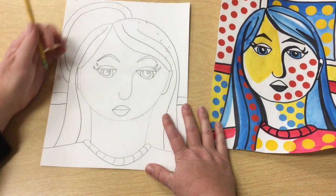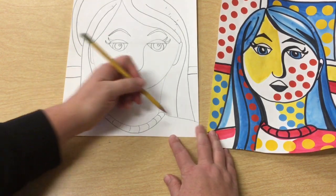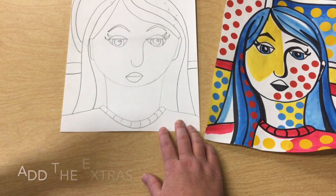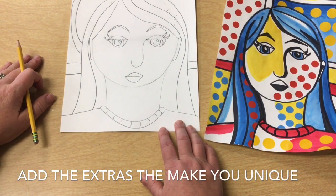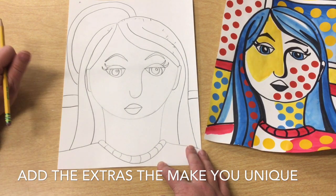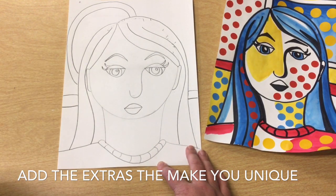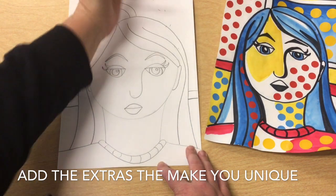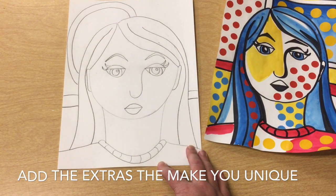And then the other thing you might want to consider if you have room would be to add something to your shirt. And then the other thing you want to think about is, are there any special things that make me me? Do I have freckles? Do I wear certain earrings? Do I want to add a necklace? What are some details that you can add to your portrait?